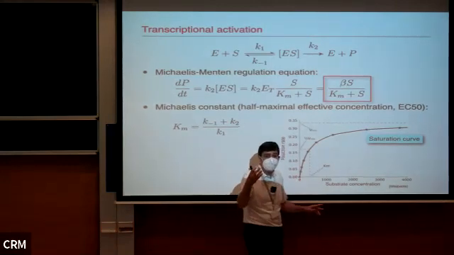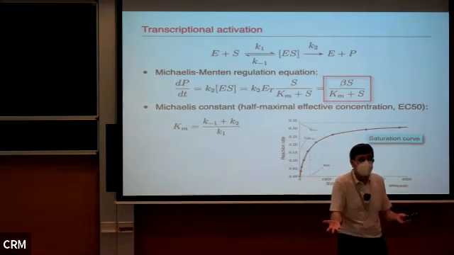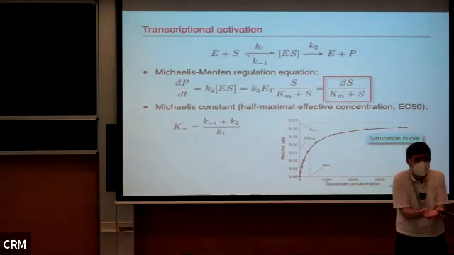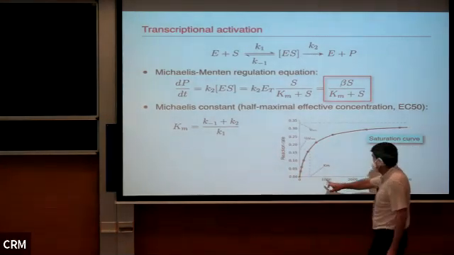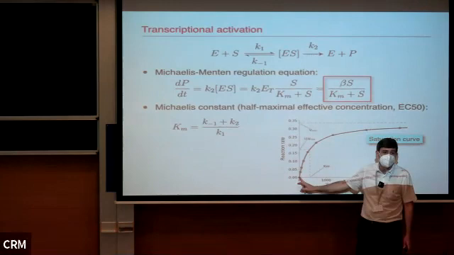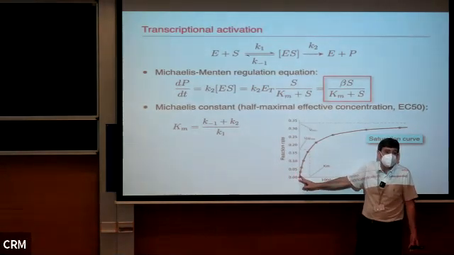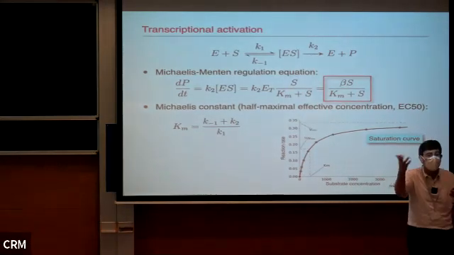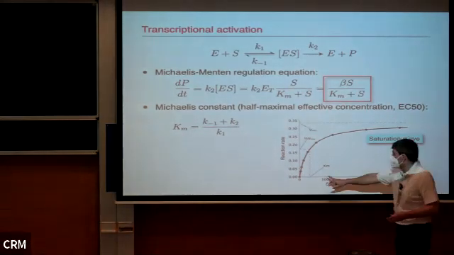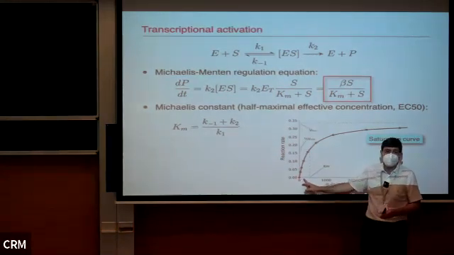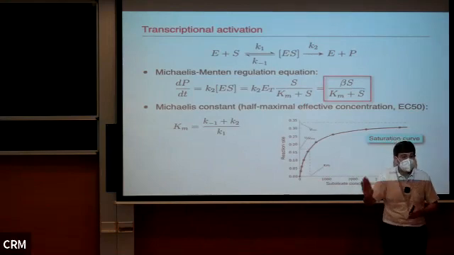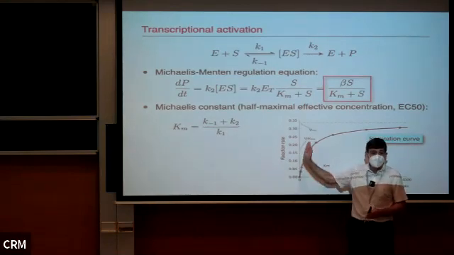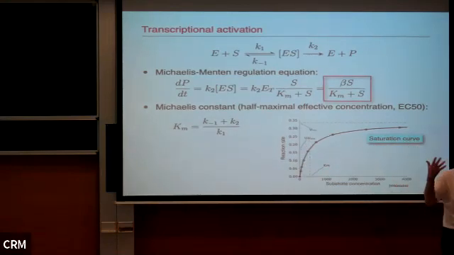I told you earlier that there's never zero in biology. There's never zero. So if I want to make sure that the gene is turned off, I should have zero concentration of transcription factor, but there's never zero. There's always some leakage in our promoter, so there's always going to be some copies of the protein produced. So sometimes we will be here, and then as soon as we have a little bit of a peak in S, this is going to go up. And this is linear here, so it grows very quickly, if you will.